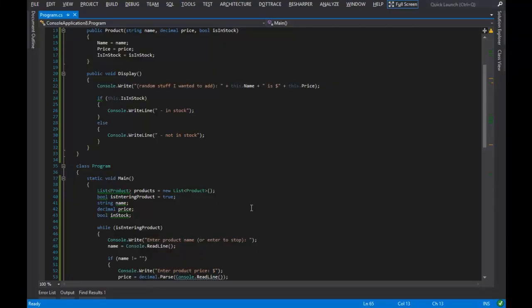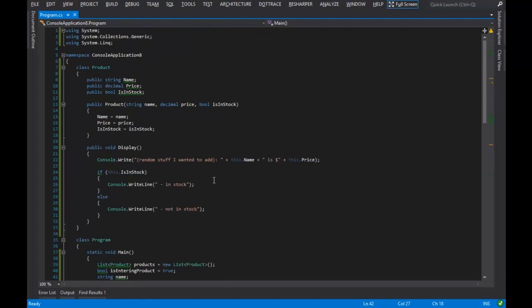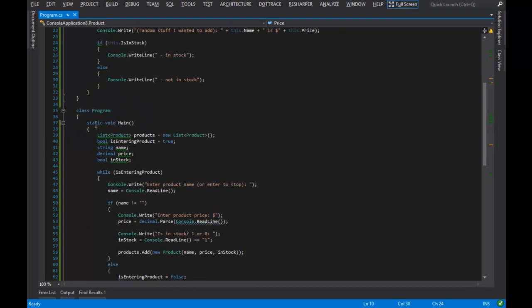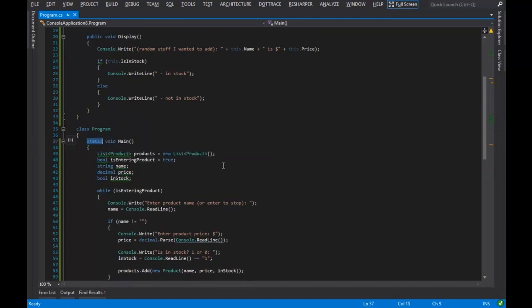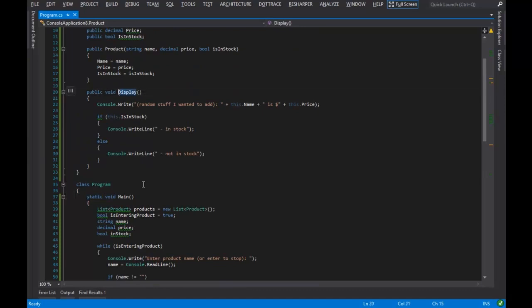There are a few more things we need to talk about. We need to first talk about accessibility. What does this public mean? The next thing we need to talk about are properties, or another way to say that is we need to safeguard our data a little bit more than we're doing right now. And then the final thing we're going to be talking about is what exactly is this static and why do we need it on main, but we don't need it on display?